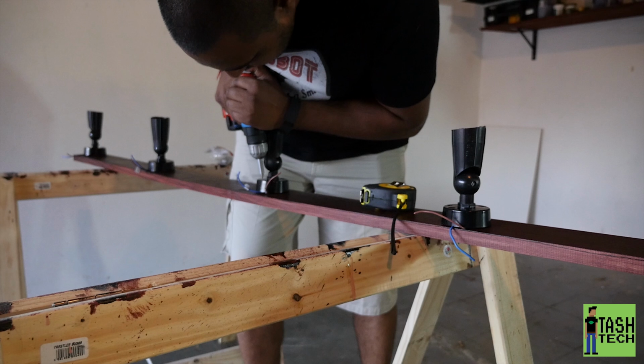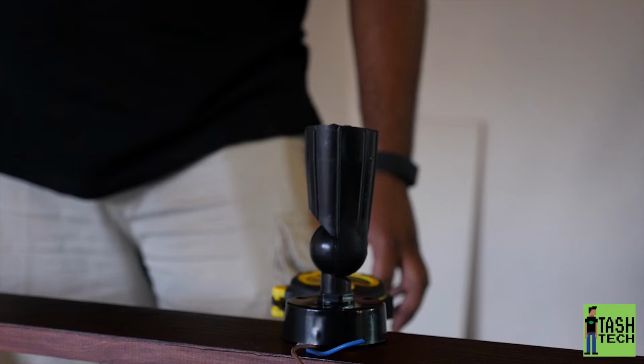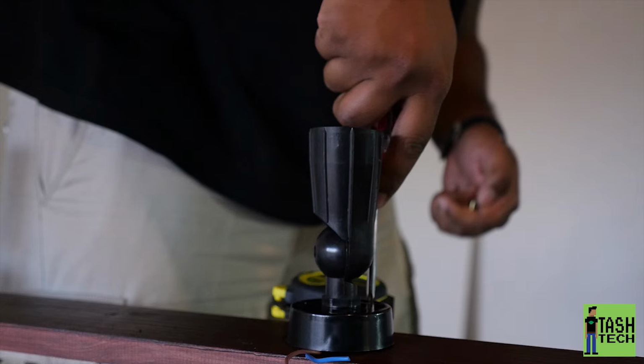Now this is a close-up shot of how you do it. And you can see my drill ran out of power here. I don't mind using a bit of brute force.